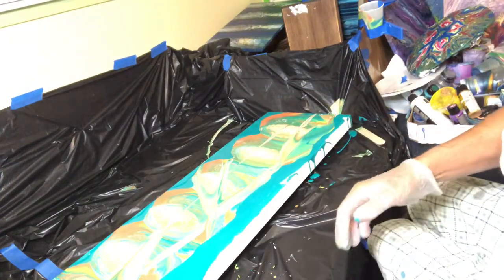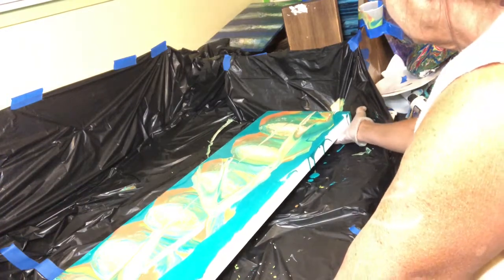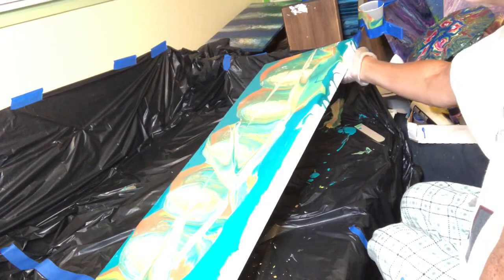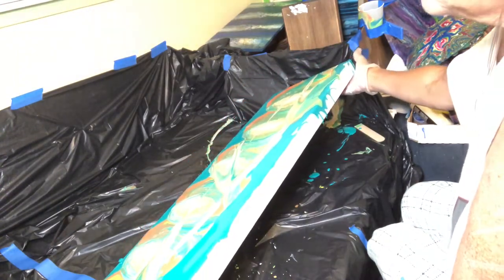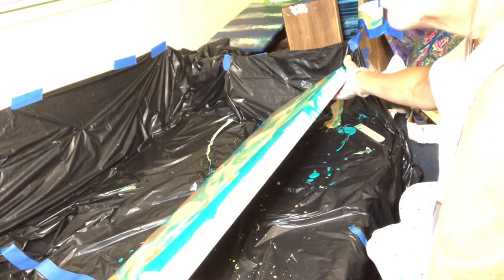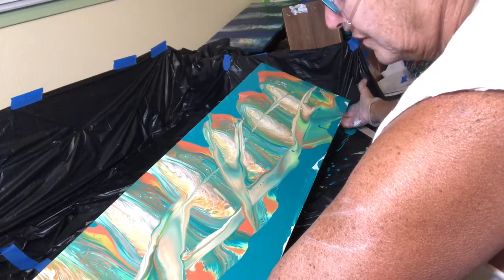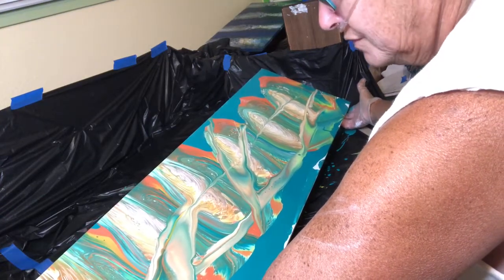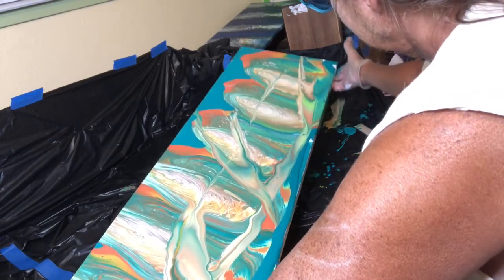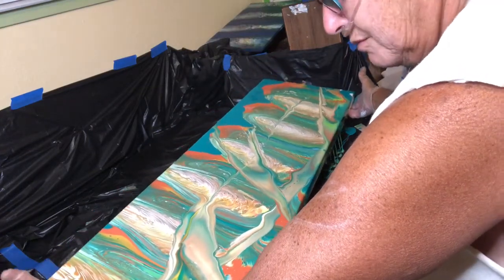Okay, so let's go ahead and see if we can grab the C hooks underneath. I've taped the canvas so the paint is able to not get all underneath the surface of the canvas. It doesn't have to touch the surface of the table.